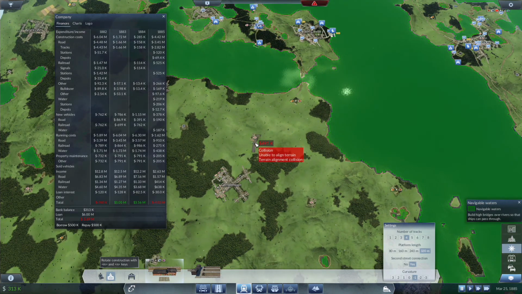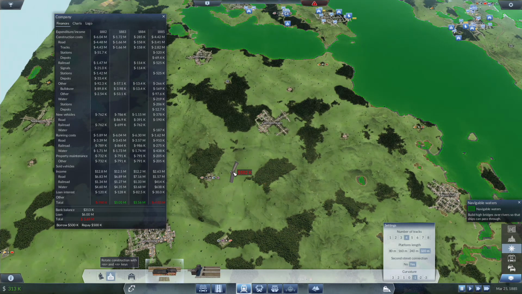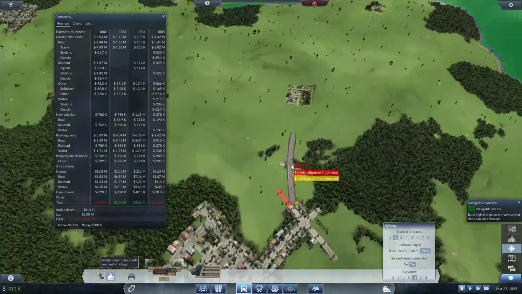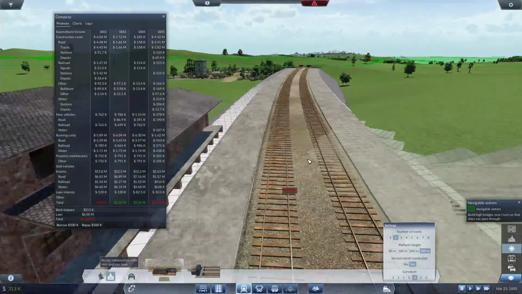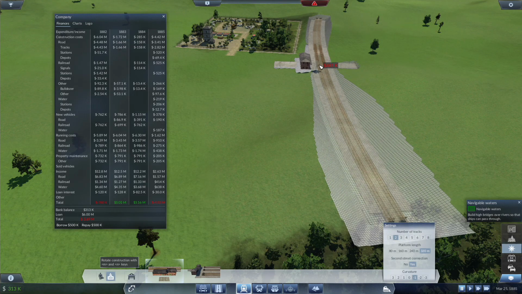Alright, for this, we're going to have iron ore going this way. Slag running back this way. Or no. No, we're not going to there. We're going to there. Slag running this way. Coming back, iron ore. Yeah, we're only going to need 2 platforms. Oh, there's a little bit of a hill.